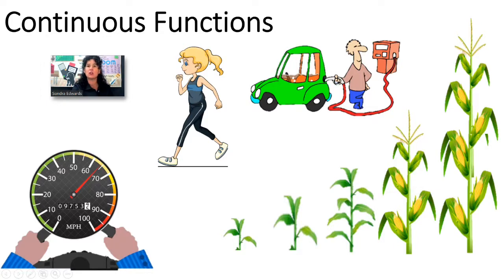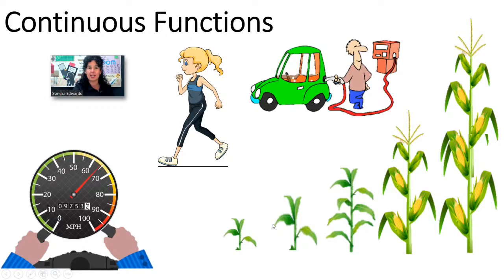If you are going to gas up your car, and let's say that you started with a tank that had 5 gallons in it, and when you finished gassing up your car, you had 12 gallons in the tank. Well, then at some time between when you had 5 gallons and when you had 12 gallons, there must have been a time that you had 10 gallons in the tank. You don't just have 5 gallons and then bam, you have 12. You have to hit every measurement in between.